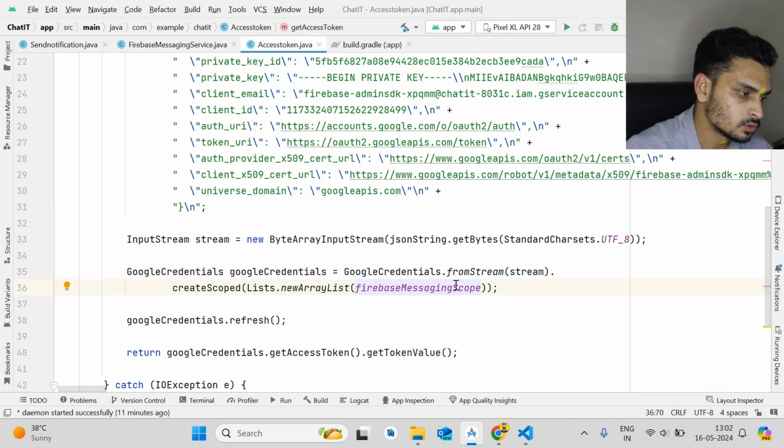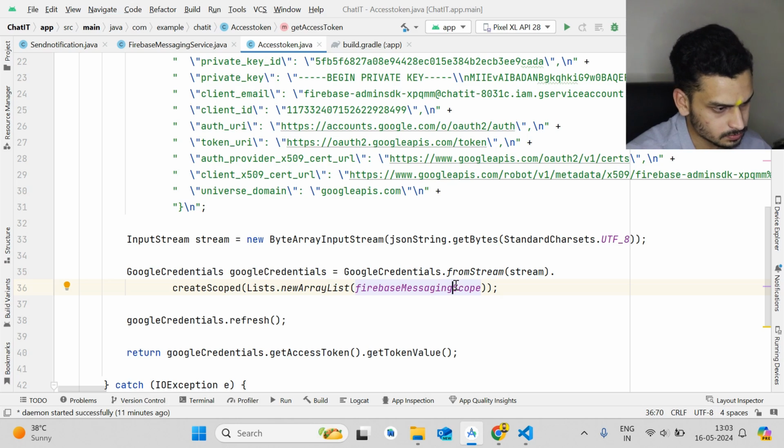Google also has its own documentation, in case you want to refer to it, but it will only create problems for you, because if you follow this procedure you will get everything done in minutes, and then you will be able to send notifications. And for source code, visit rajansharma.com.